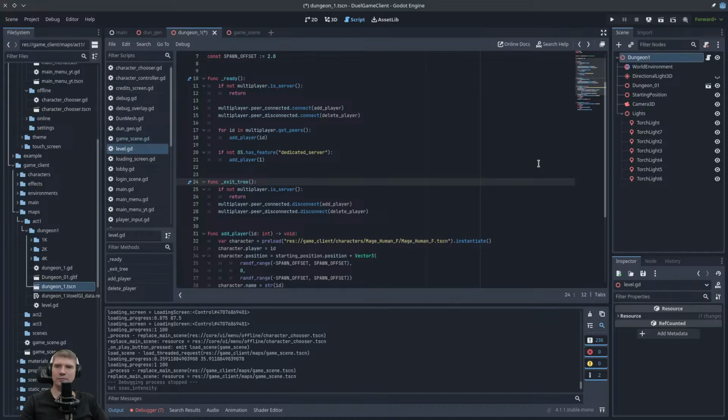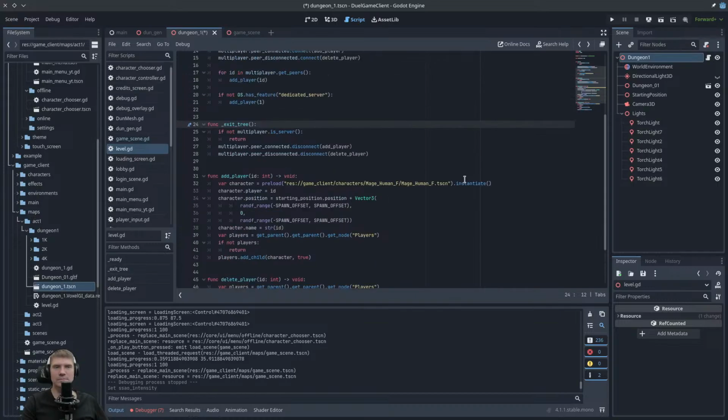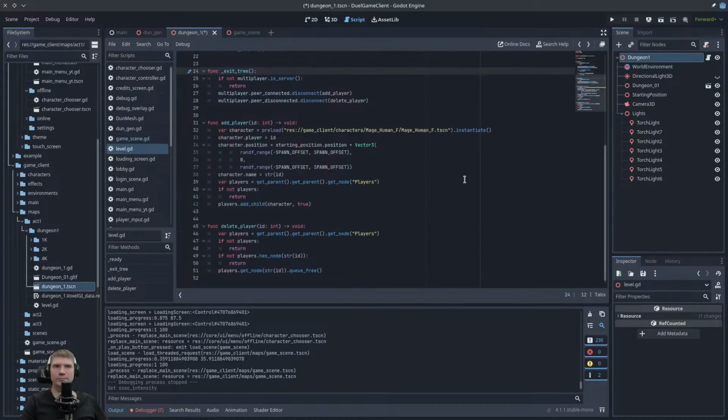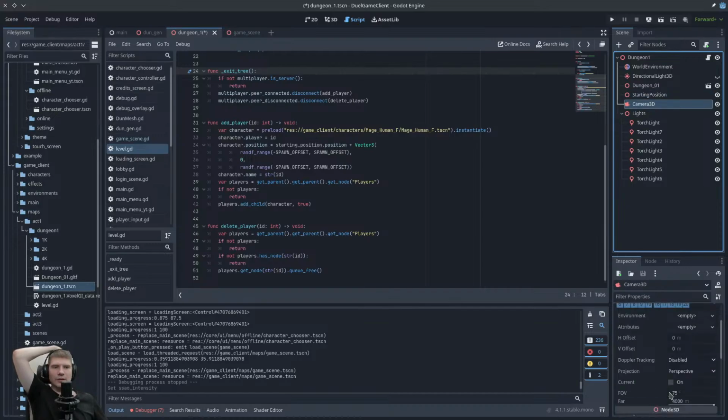Let's see. The add player and delete player. Should we add them to the game scene, right or not? With the starting position and the camera.